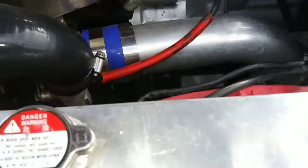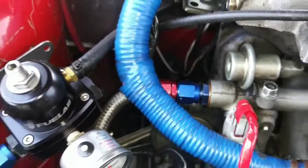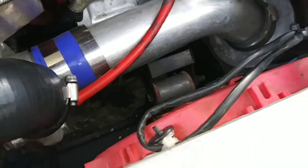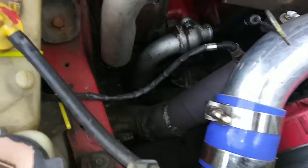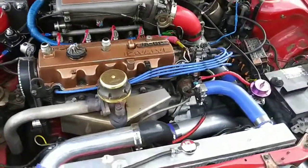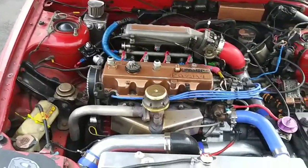All the turbo lines have been upgraded to AN fittings — the drain and feed. I also upgraded all the fuel lines to AN fittings, which run right into the end of the fuel rail with an adapter. It's got a silicone upper radiator hose, AWR polyurethane 98-durometer engine mounts, a three-inch intake, and a two-and-a-half to three-inch bumper-exit exhaust.